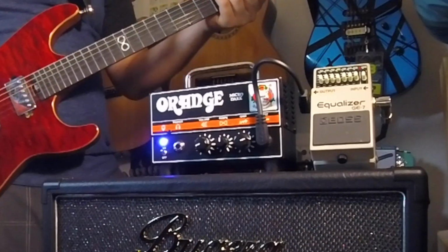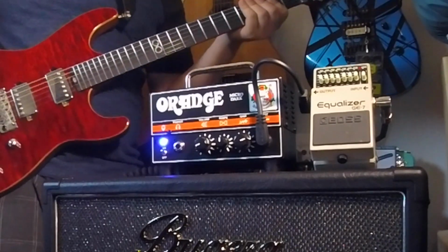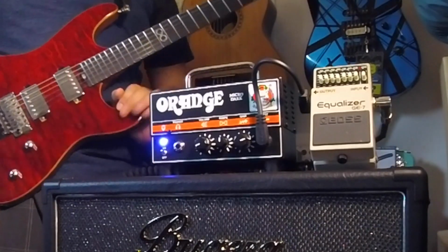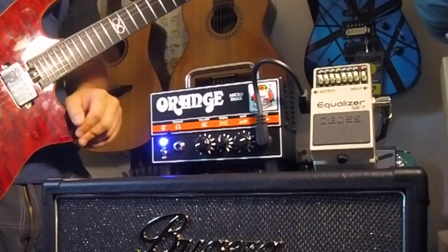So that's the riff we're going to be messing around with today with the EQ pedal. There's not going to be a lot of talking from me, there's going to be a lot of sliding of knobs. I may give my personal opinion about how I feel about it. And if I just change some settings on here, I'll let you guys know.